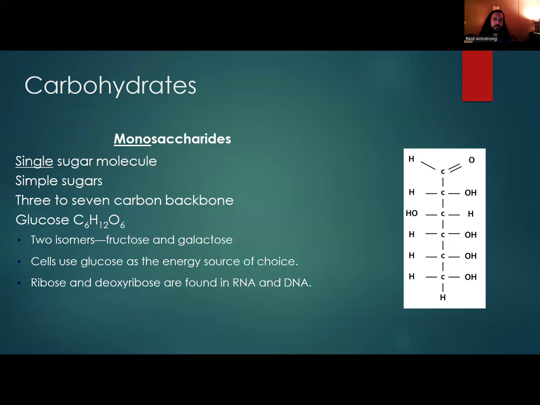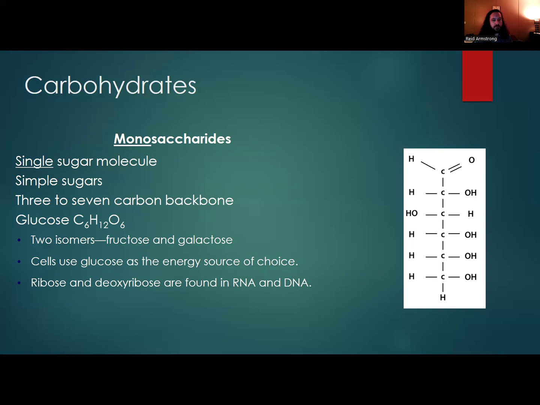All right, so as I said, monosaccharide, I underlined mono in there because it is single. It is a single sugar molecule. These are simple sugars, with a 3 to 7 carbon backbone, and the most common one is going to be glucose. Your body produces glucose naturally. A lot of things in the environment produce glucose, and it is just a really simple sugar. It's easier for your body to make this than it is the other sugars.